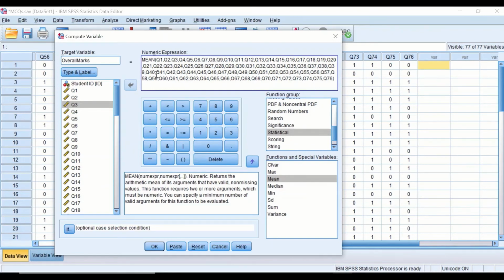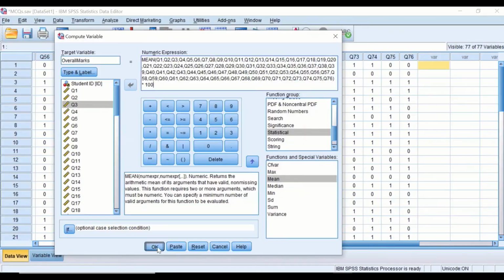So here we have the mean, and in between the brackets the variables or the items from question number 1 to question number 6. And to calculate the overall mark, i.e. the percentage, I need to multiply this by 100, as the average has already been calculated.